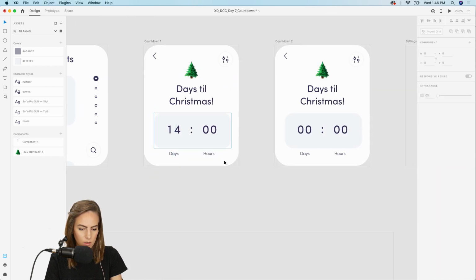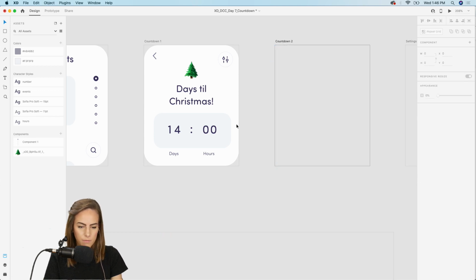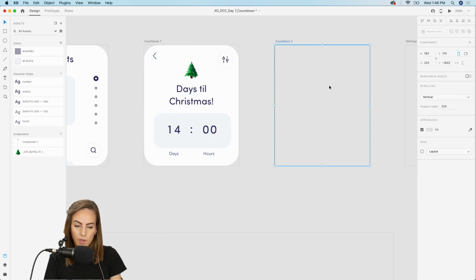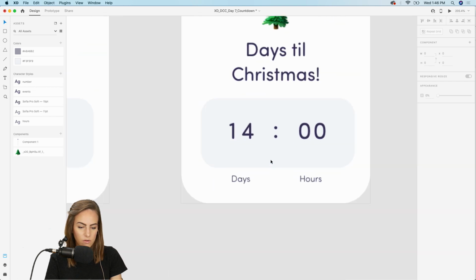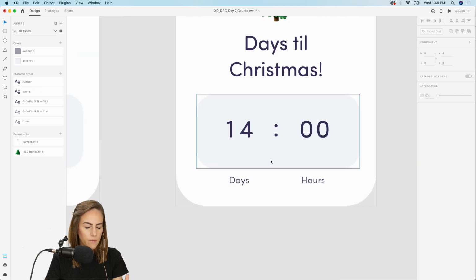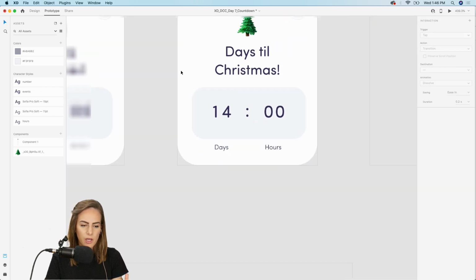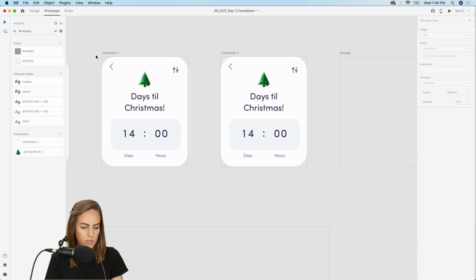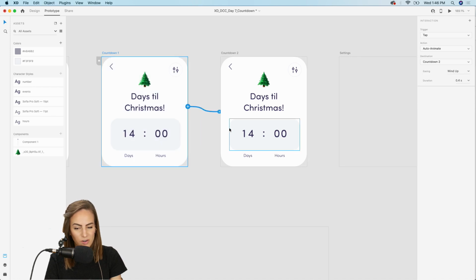So now what we can do is, let's say we're starting on 14 days, since it is 14 days away. So let's just scroll this up and we'll leave this on 14. So actually I need to recopy this then. So let's copy all of that and then we can paste it over, and let's go over into prototype and I'll show you real quick. So we select the whole artboard and then we just, oh, I already dragged it over.